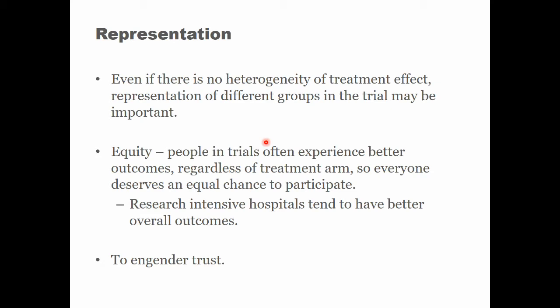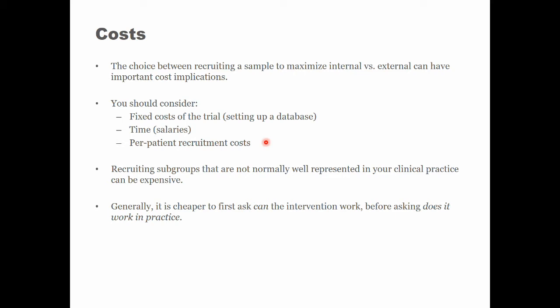On a kind of big picture scale, we want to engender trust in clinical research. And so if people are looking to clinical trials and they see that every trial is done in middle class white people and predominantly men, then people might get suspicious that perhaps the clinical trial enterprise isn't trying to consider everyone. Finally, this all boils down to costs.